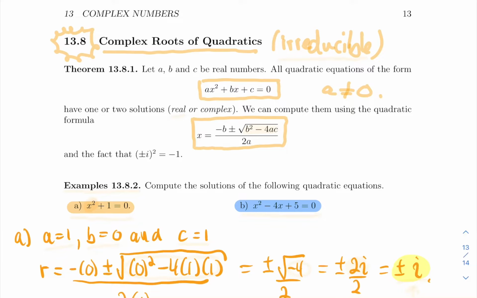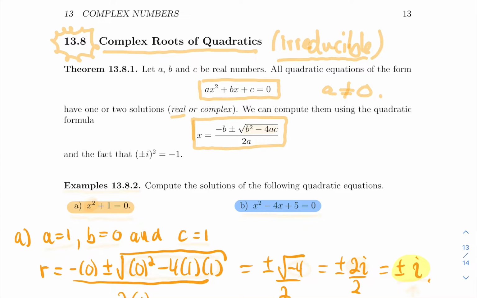And normally when you were younger, if the b squared minus 4ac is strictly negative, you would say that there's no root. And this is true, but what should have been said is that there's no real root. But now, if you get a square root of a negative, because you know that i squared is minus 1, you can actually solve this equation and find roots that are complex, even in the case when the quadratic is irreducible.